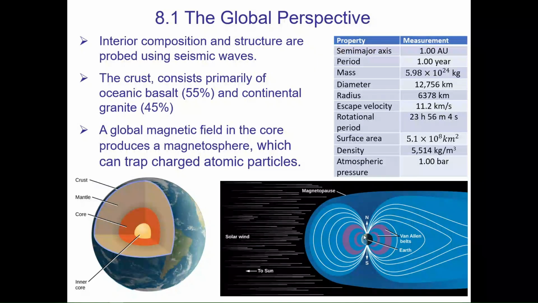For example, near the North Pole, which is the South Magnetic Pole, and in the south near Australia and New Zealand, which is the North Magnetic Pole, that is where those charged particles can enter Earth's atmosphere and interact with the air molecules in Earth's atmosphere. They produce a very beautiful phenomenon we call the northern lights, or sometimes aurora.